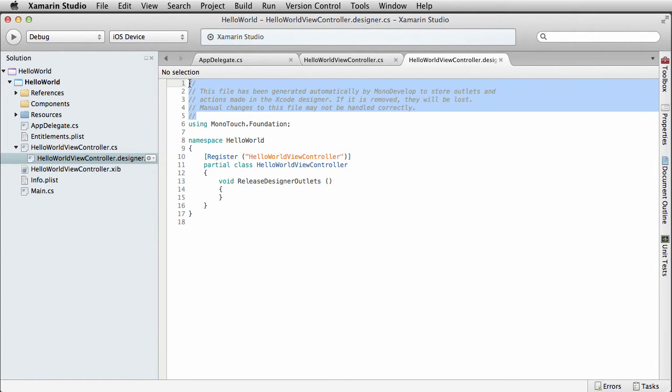And same kind of warning at the top like you'd see in Visual Studio, that this is a generated file and that you shouldn't edit it because it will be overwritten by the generator. In this case, it says this is automatically generated by MonoDevelop, which was the previous term for Xamarin Studio. And it's to store outlets and actions made in the XCode designer. So it's telling us that the code that ends up in this file is actually going to be generated by the XCode product that we showed earlier.